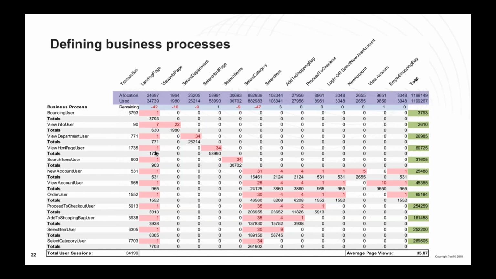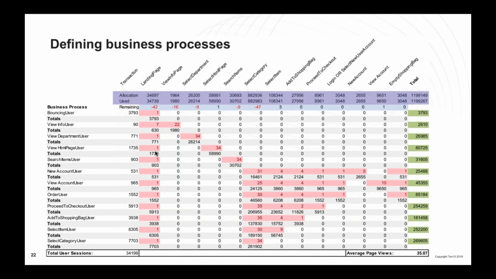So what I've shown you here is the finished model. In practice, you'll need to play with the number of different transactions executed by each user journey, as well as the total number of executions of each user journey. When you do this, what you'll see is that used row number will change. So your task is to come up with the correct combination of numbers that make the used and allocation totals for each transaction as close as possible.